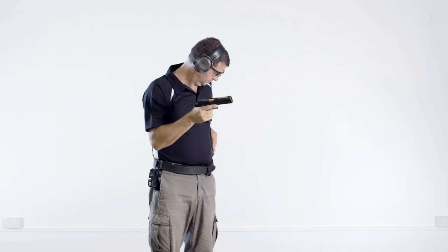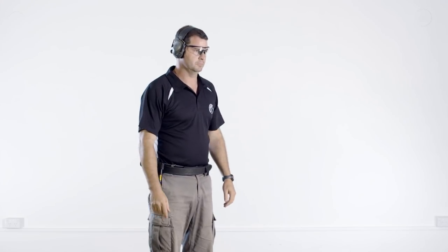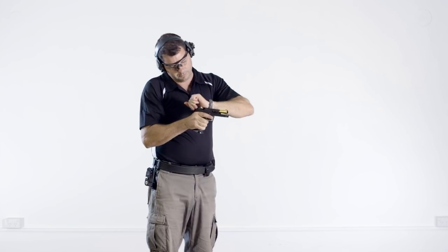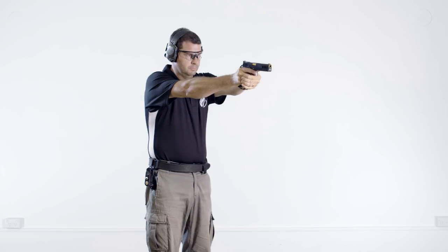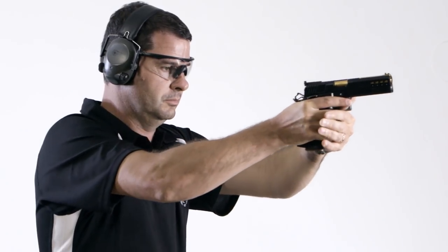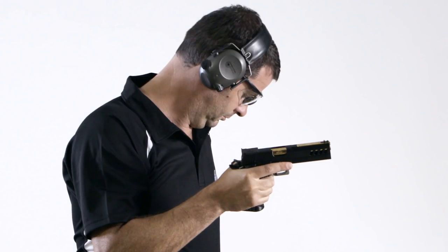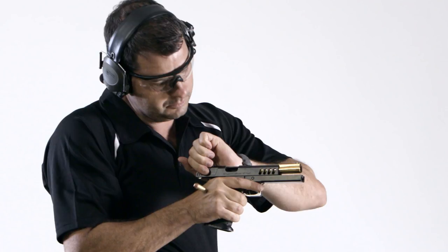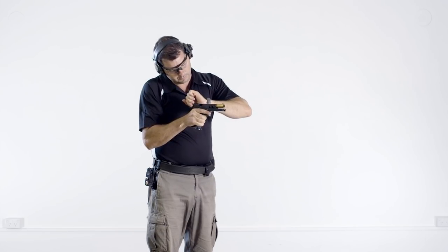The unload drill is executed in two stages, allowing the range officer to verify that the pistol has been unloaded before it is holstered. The unload drill starts with the range officer issuing the command: if finished, unload and show clear. The first thing the shooter should do is move to a safe, stable position, standing erect and facing downrange. The pistol is unloaded by first removing the source of ammunition — for a semi-auto, this would be ejecting a magazine. Bring the pistol back to the ready position at chest or face level, eject the magazine and secure it. Ensure the trigger finger remains outside the trigger guard and the muzzle points in a safe direction. Pull the slide to the rear to eject any round in the chamber. Inspect the chamber and magazine well to ensure the pistol is unloaded. This is your responsibility. Then wait for the range officer to verify that the pistol is unloaded.